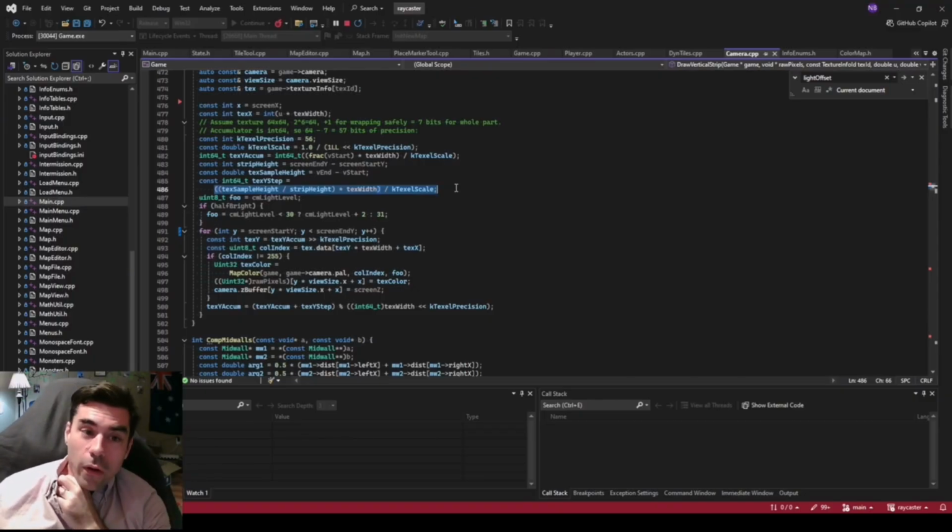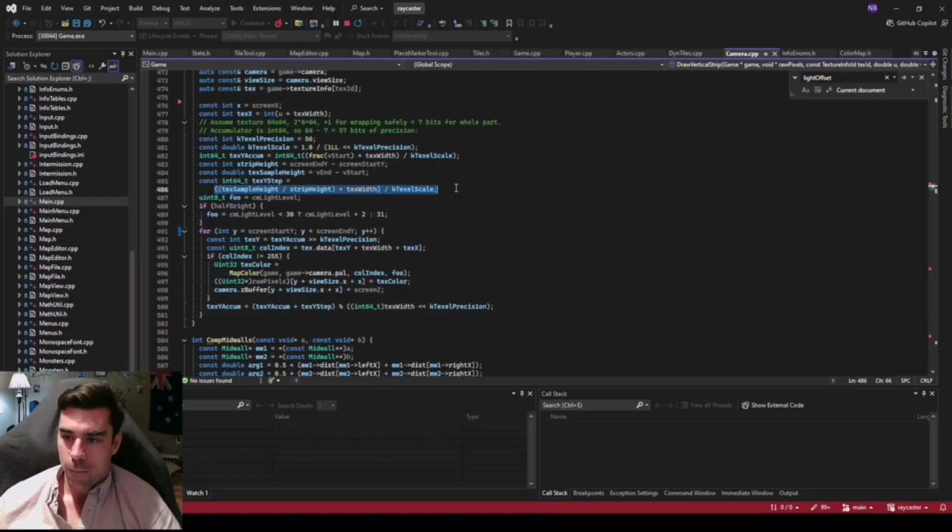And also, because we know that the maximum texture coordinate is 63, we can use more of the 64 bits for precision, so we actually have more precision than if it was a floating point.